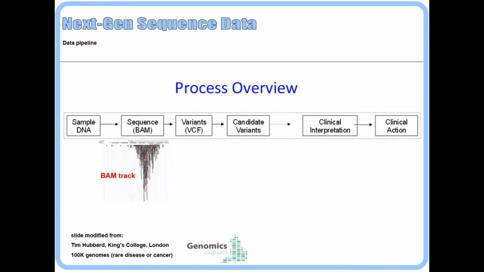You get a sequence, and in that magic, that black box, prior to being useful in the browser, is all of your library prep, if you're doing that, and all of your sequencing, and a few steps of your bioinformatic pipeline, and you wind up with a BAM file, which is a binary alignment map file, which essentially shows where all the reads that came out of your machine are, and how they align back to the original genome.